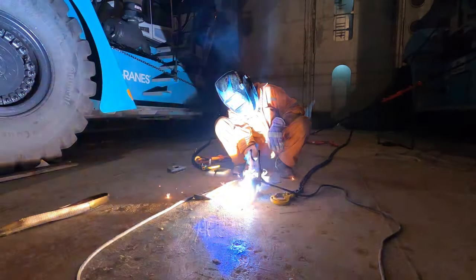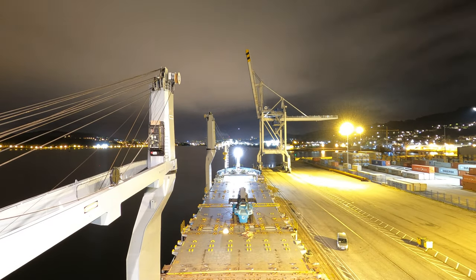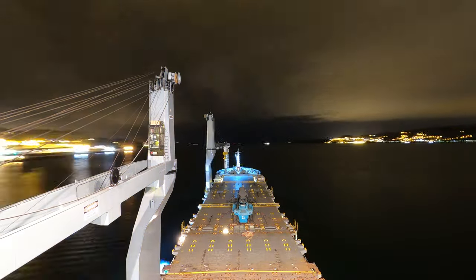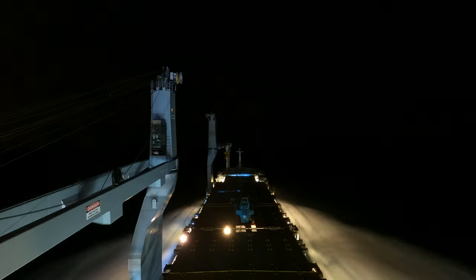Lashing of the cargo took us almost all night. The crew was already tired, but the chains were okay. Not too tight, not too loose, as it has to be. After we reported that the lashings were completed, the pilot was invited on board and the vessel departed. She really needed to hurry up, as the storm was approaching and was about to hit the Spanish coast the next evening.